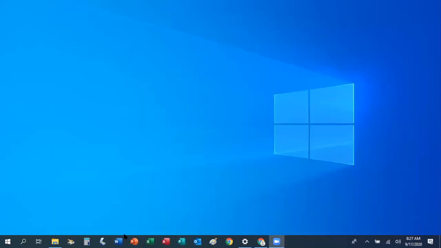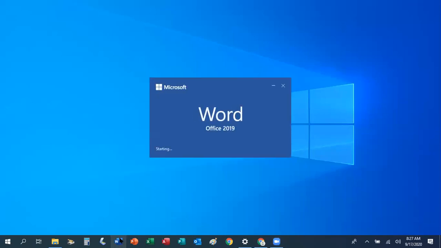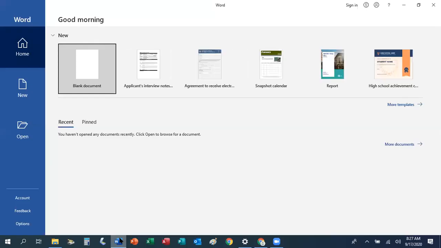If next time we will use the template, just open the Microsoft Word program and then do not click open. But we will select more templates instead.